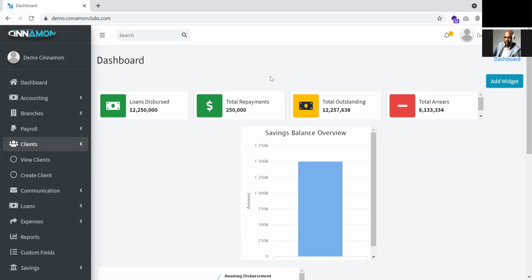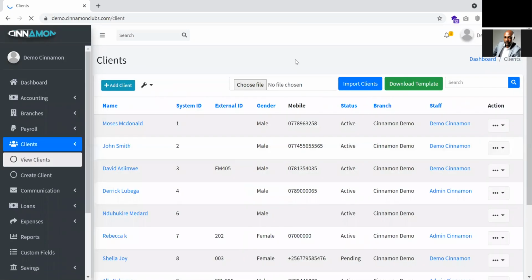So me, who is the administrator, the super administrator, has all those roles. That's why I can apply for a loan. Someone can apply for a loan, and I approve the application. I approve the loan and disburse because I'm a super administrator. This system will manage your clients properly.